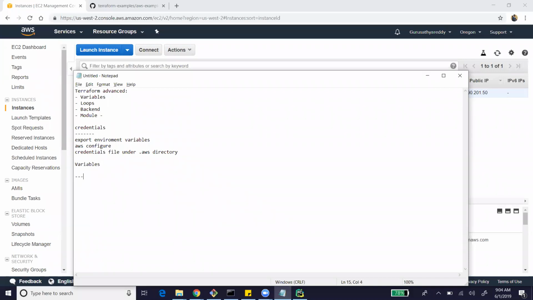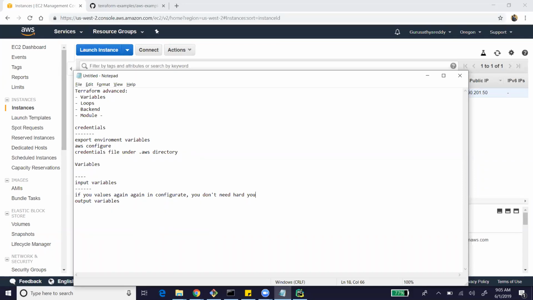Variables are of two types. One is input variables, another is output variables. So what are input variables? If you want to use a value again and again in your configuration, you don't need to hard code it.